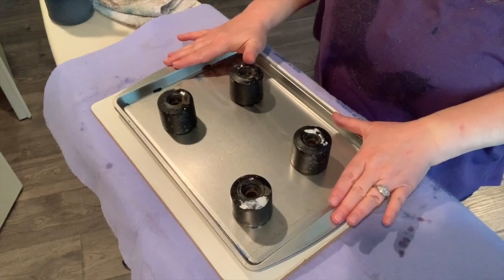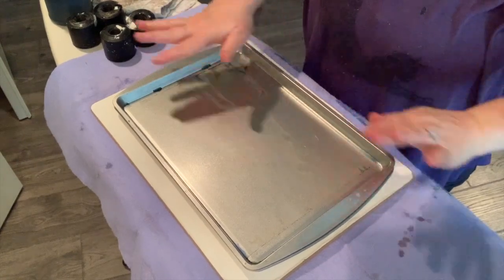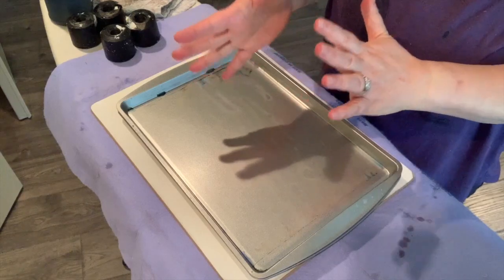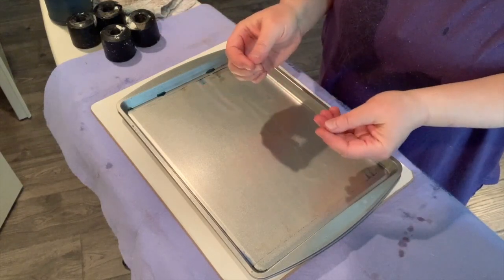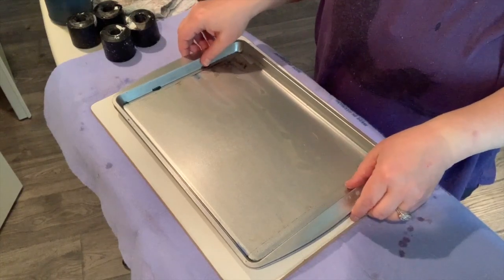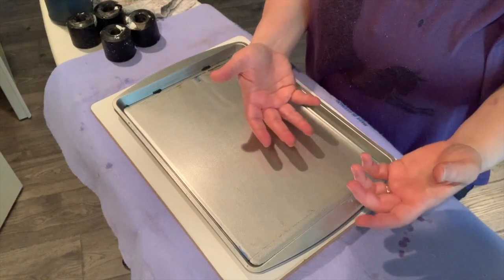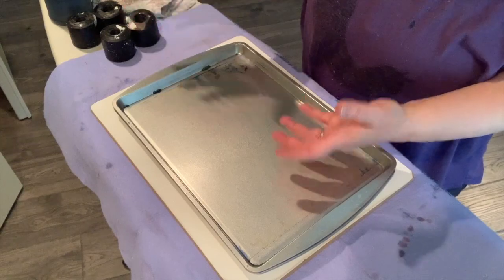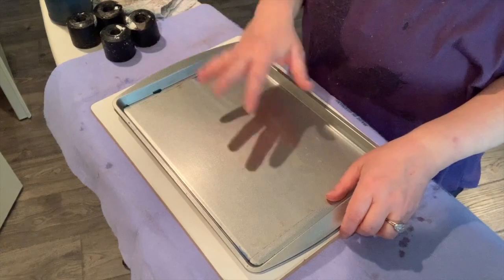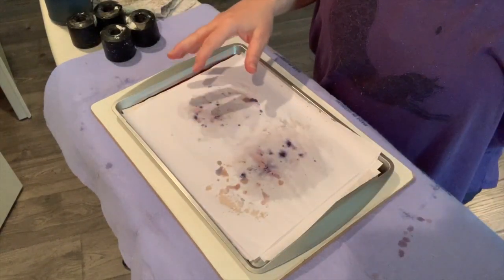These are two cookie sheets sandwiched together with some weights on top. Yesterday, I haven't peeked at this. This is the first time I'm looking at this. So yesterday when I was done, things were still damp, but almost dry. I was pulling all the fabric apart, pulling the flowers out, and putting them between more of the drawing paper. Some of the paper that I had put under the fabric, like you saw me just do, I used that as one sheet and then put the flowers down and then put a clean sheet on top of it, then put some more flowers and put another sheet. You get the idea. Did a big sort of flower paper sandwich. I sandwiched it between two cookie sheets and then just let it dry overnight.